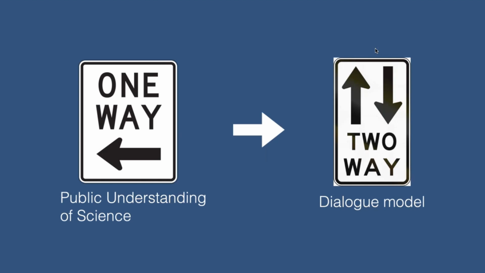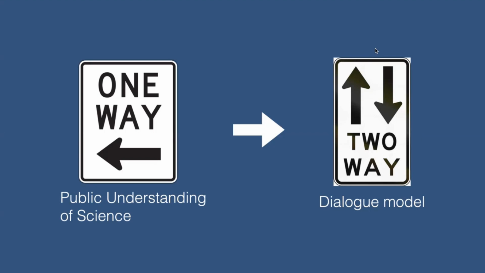Because one-way communication is probably how the field has evolved in the last decades, which has been defined in a model that is called the public understanding of science model. The idea is that people are not aware that the world is round and that we need to tell them. And once they are enlightened by knowledge and truth, they will understand. And this has, of course, shortcomings that we saw during the pandemic. It's not by explaining to people what mRNA is that they necessarily get vaccinated more. So there is something more behind this pure rational top-down information, which is exactly the dialogue model.